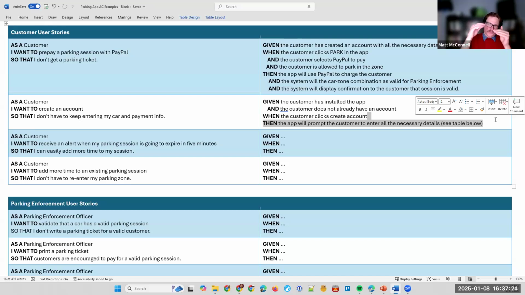But the question then between the product owner and the development team is, at this point, should we end the story here, or do we want to include the validation that happens when a person enters the credit card information to store it in the app? Is that when we validate this, or is that a separate story? When the customer enters their make, model, and vehicle, is that when we store it to the centralized database, or is that a separate story? So what do you guys think? If you're the development team, is that the end of the story? Or if you were going to build this functionality of account creation, does it include storing the data? Does it include data validation at this point in time?